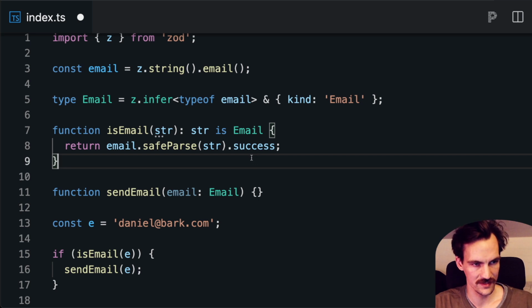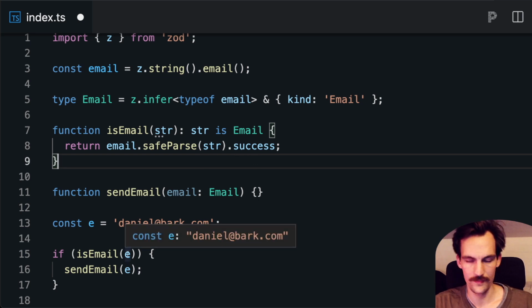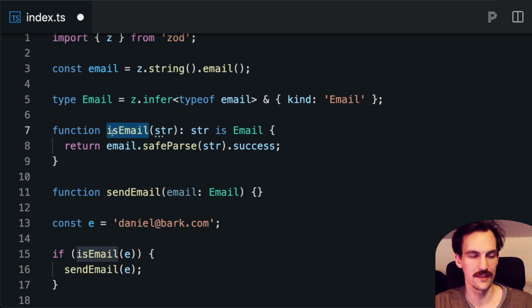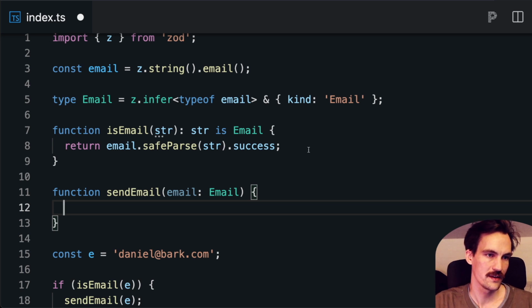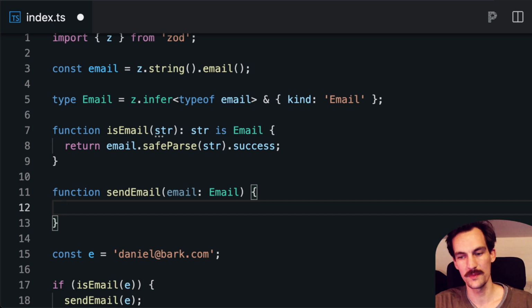And the benefit of this is that we can start to pass around this email to other functions. And then we can see whether it's an unverified email type, or if it has type Email, we know that, oh, this variable has been through the isEmail function, and that's the only way it can be typed as an Email. So then as it gets passed around through the code, we can ensure that it's a valid email, and we don't have to inside the sendEmail function revalidate it again. So we can keep track of if it's been validated as an email or not. And this could be valuable for other primitive types as well.